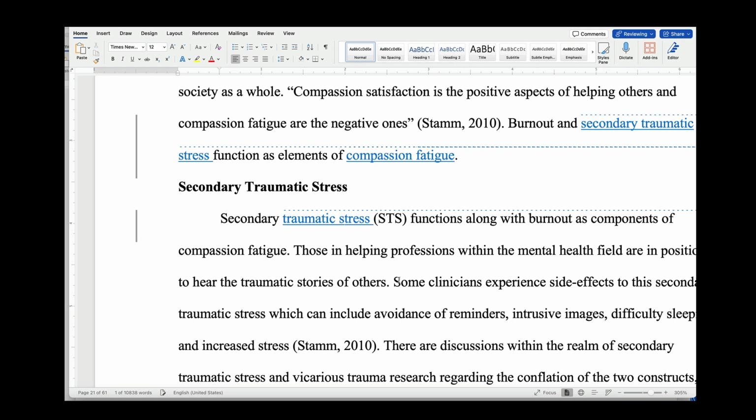Now, the other thing is when you're using an acronym such as STS. Since this is the beginning of the sentence, yes, secondary, obviously, the S would be capitalized because of the beginning of the sentence. STS, acronyms stay capitalized. If you're talking about CDC, Center for Disease Control and Prevention, again, CDC would be capitalized. The first time you use an acronym, introduce it the way this is.